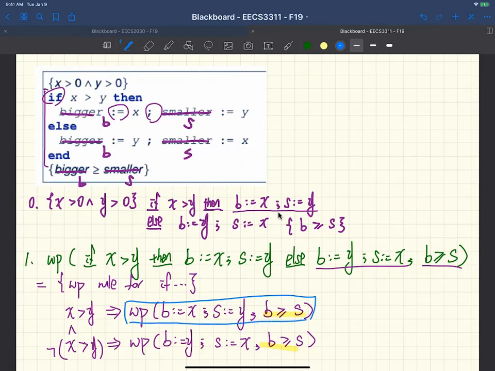Over here, the blue one, WP of B is assigned to x, followed by S is assigned to y, to establish B is larger than or equal to S. Now you can see we only have two sequential compositions, so it's just two things to handle. So what I'm going to do is apply the rule for sequential composition. Now, Chelsea, tell me what I should write. Just tell me exactly what to write.